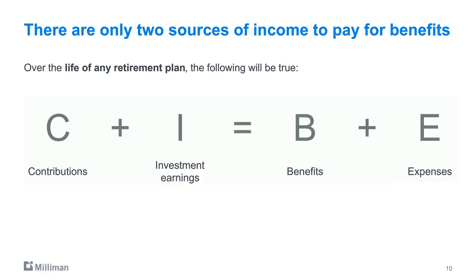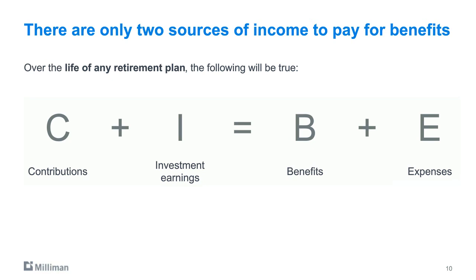I want to start this conversation, or continue this conversation, about retirement plans by throwing out this equation. For those of you who are familiar with ERISA, the federal law which governs private pension plans in this country, I don't know if it's 6 or 8 or 10 inches thick, but it's a massive amount of law. Those laws are designed to protect all sorts of interests. But at their core, pension plans are really very simple. There are only 2 sources of income: the contributions that come in, either through the sponsor's contributions or through participant contributions, and the earnings in the marketplace on those contributions over time. Together, those contributions plus investment earnings have to fund the benefits that are paid.